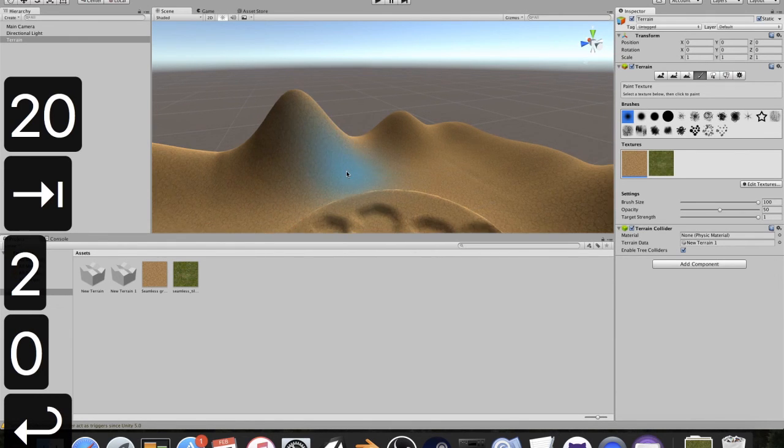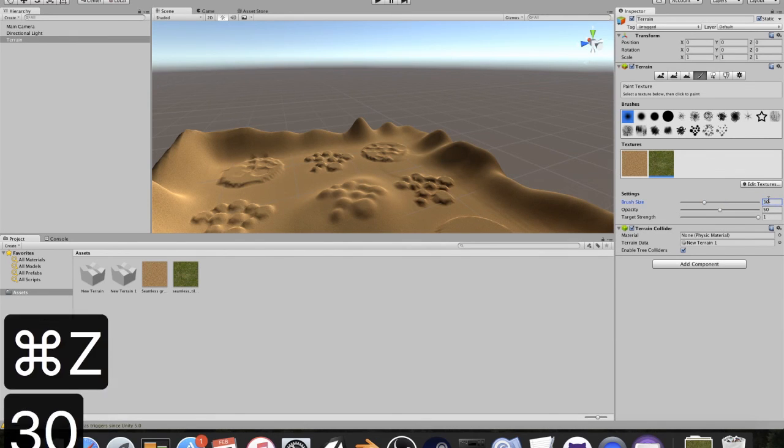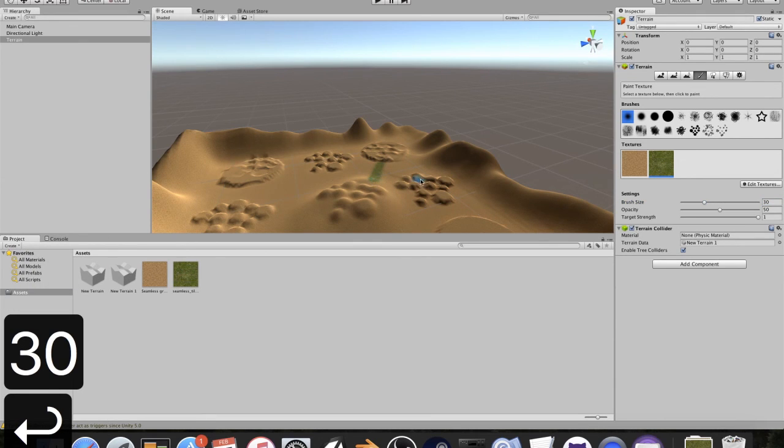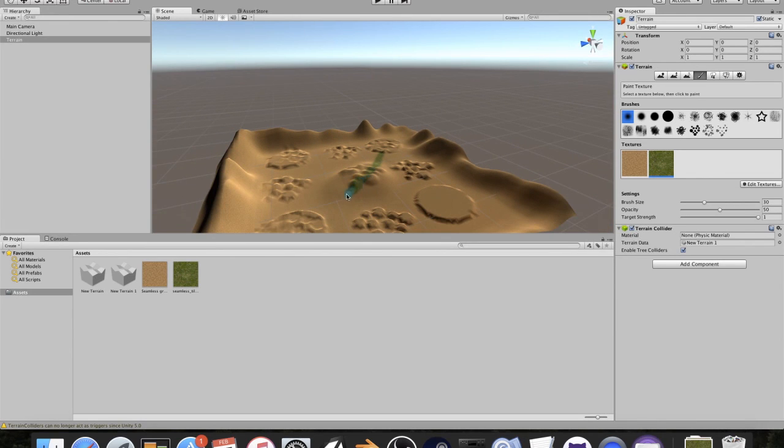Now notice that with this one, it doesn't automatically add it, and that's because we can actually paint these textures on now. So I'm going to show you guys pretty much how to make a basic path. So I'm going to scale this down like this. I'm going to select this green texture, and I'm going to make a path, and that's way too wide. And I'm going to actually paint that entire hill green, but for right now, do this, and then have a road coming off like that, go to there, coming off like that. This is one of the things you really just have to play around with, just for fun. And then I'm just going to paint in the rest of this hill. Such fun. Alright, that was extremely inaccurate, but it works.